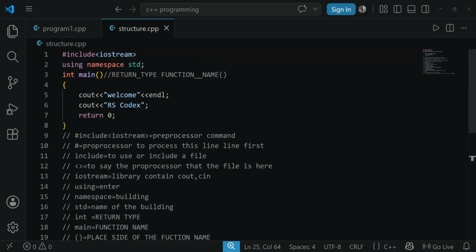Okay guys, in detail I have explained each and every word related to the structure of a C++ program. I hope you have understood everything very clearly. If not, please try to watch the video again. It is very important to understand why we actually use #include <iostream> and using namespace std. I have seen many people do programs blindly without knowing these details. It will become problematic when you reach extreme situations. Try to learn everything.